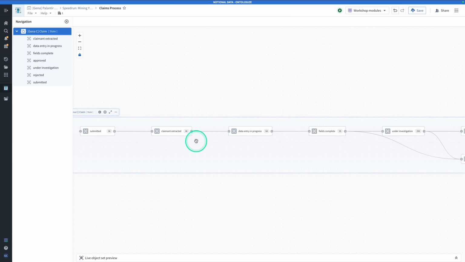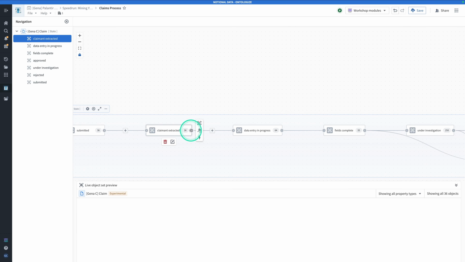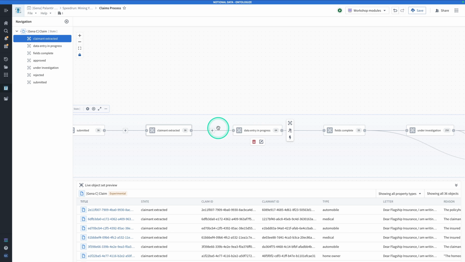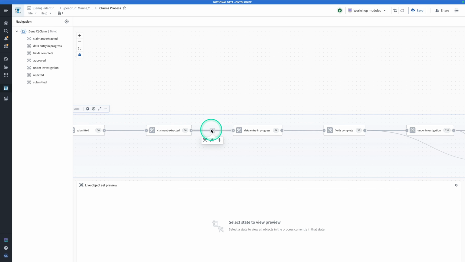So we can take a look here at the transitions. If you need to create a new transition, you can click and drag from one node to another. But in this case, we don't need to do anything, so we're not going to touch that. When we look at each transition, though, let's talk about what we see. In each transition, we can create a new state. We can assign actions that will automatically apply these transitions to the process objects. And lastly, we can create an automation that will create a notification when the transition is made. So these are all using just regular old ontology primitives, but they're specifically being used to fit a process mining use case. And that's what makes this different. Let's move on to the next step.